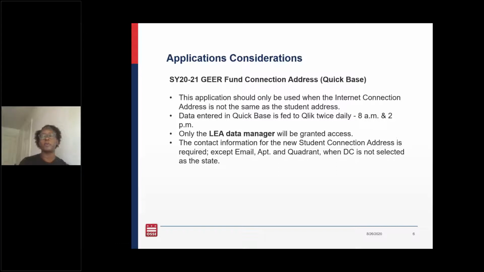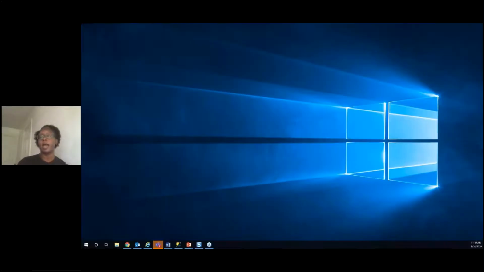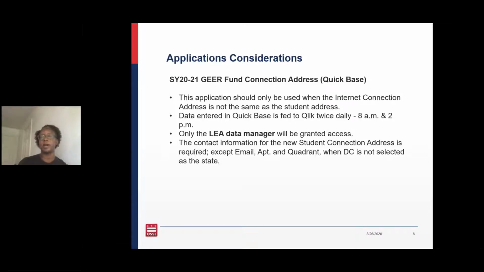At this time, we're going to flip over to the Qlik application so that we can walk through the application with you. I have not seen any questions come in. Leah, do you have any on your side? No, do not. Great. I must be doing an excellent job explaining. So let's go to the Qlik application.